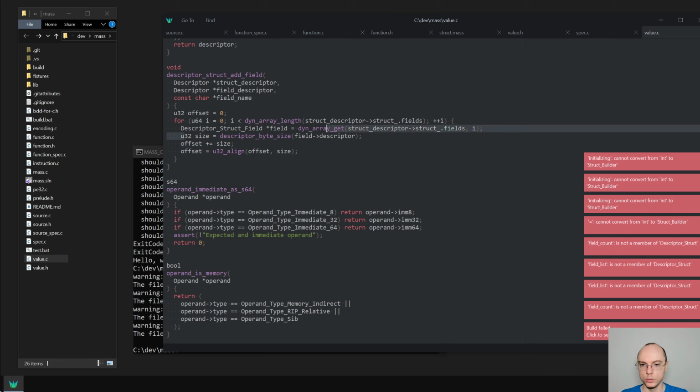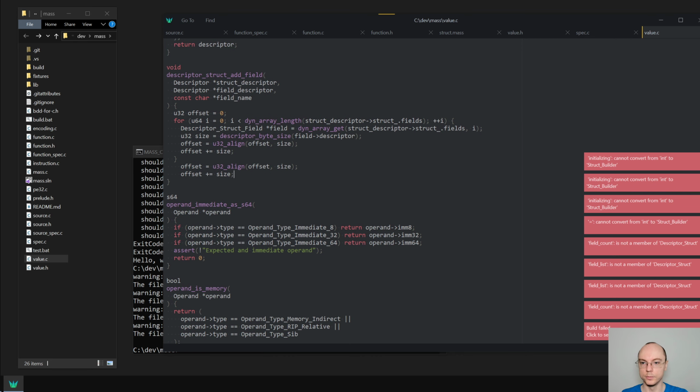So we take the size of this field, we add it to the next offset, and then we are actually, this should be the other way around. So we first align it to the current offset, and then we add this size. And finally, we do this to the new one.